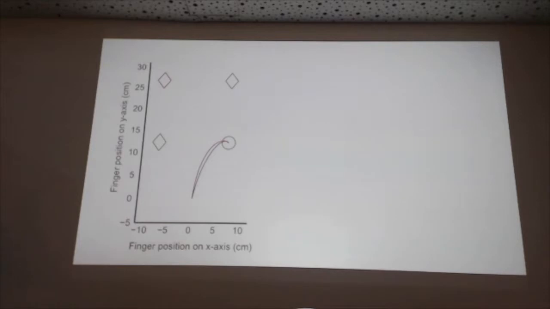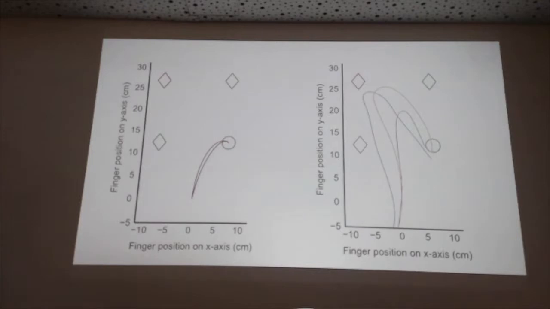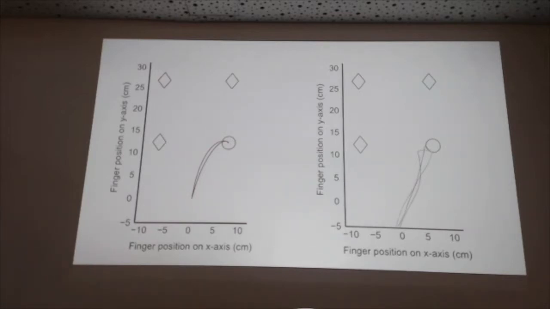Getting back to an image from earlier — average trajectories look pretty clean across many trials, but when you break down individual trajectories, what you see is far messier. I took one sample participant and plotted all the trials where they reached to the lower right with a distractor in the upper left. You get some trials where participants are pulled way off toward the distractor, and other trials where they're not pulled at all — if anything, they move a bit in the opposite direction away from the distractor.